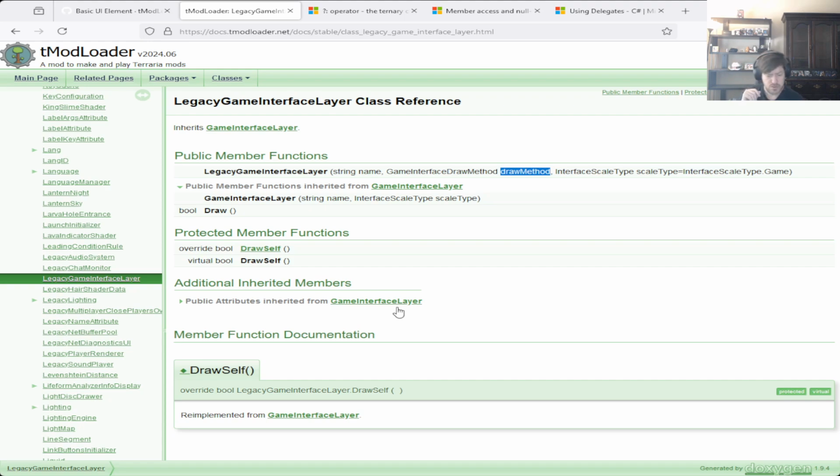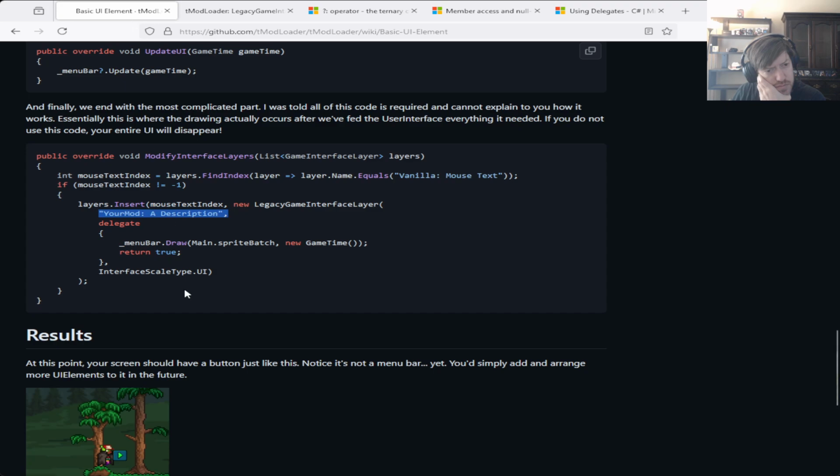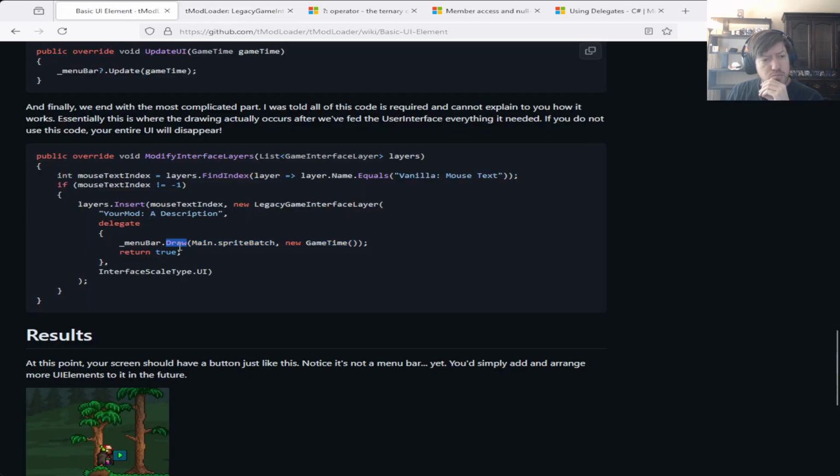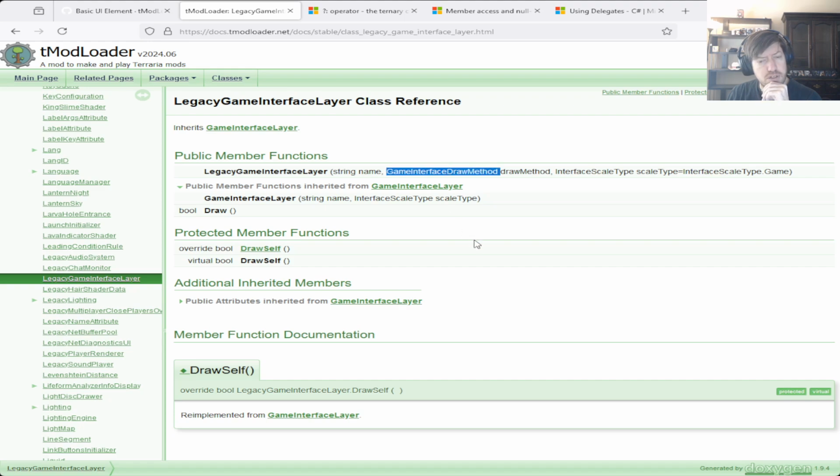What this right here is acting as though we're going to need to have multiple different draw methods, or this game interface draw method is like, okay, well, there's something more than just draw that's part of the game interface draw method that can be referenced here.